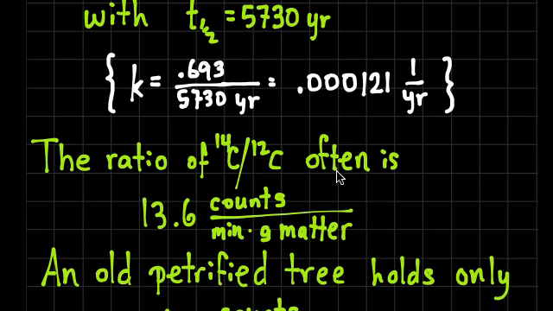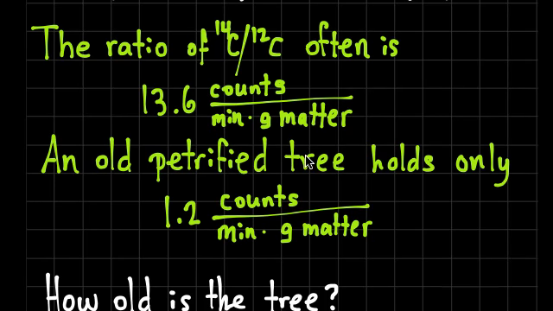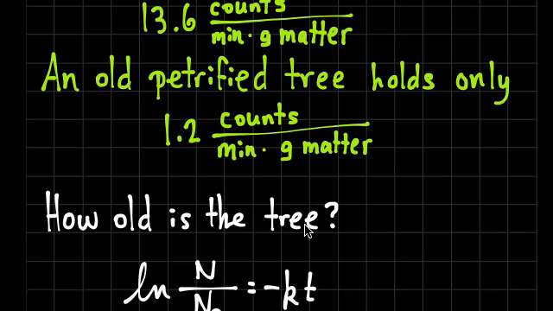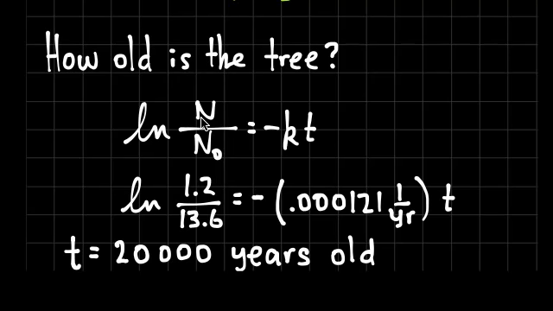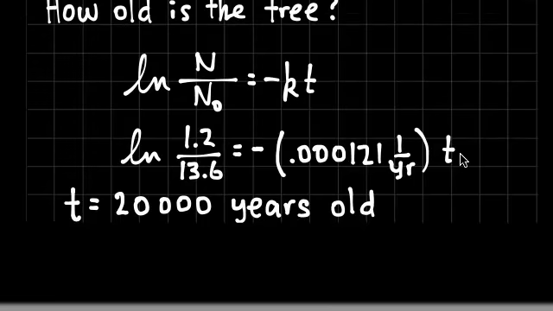So if I had an estimate of the amount of decay in living matter, 13.6 counts per minute per gram, then I measure how many counts per minute per gram occur in my object in question, trying to find out how old it would be. Really, all you do is take that ratio of 1.2 to 13.6 in this equation, the current amount versus the original amount, which is a pretty good estimate. The constant is this, as figured from above, and lo and behold, this object, I think it was a tree in my silly story from above, is 20,000 years old.